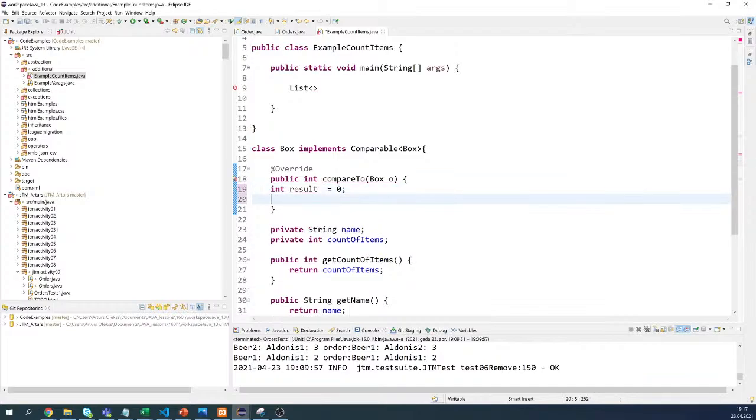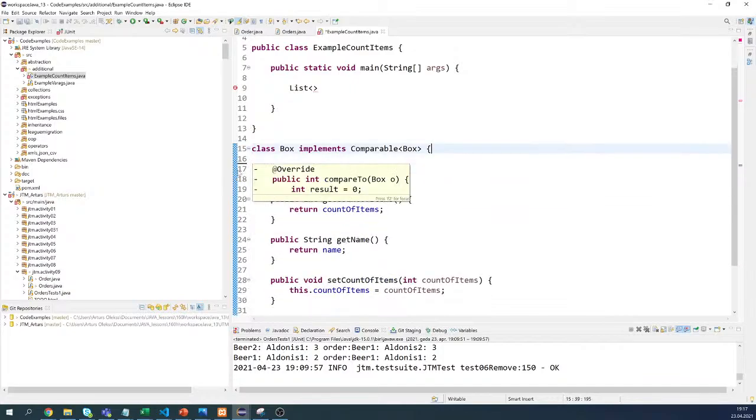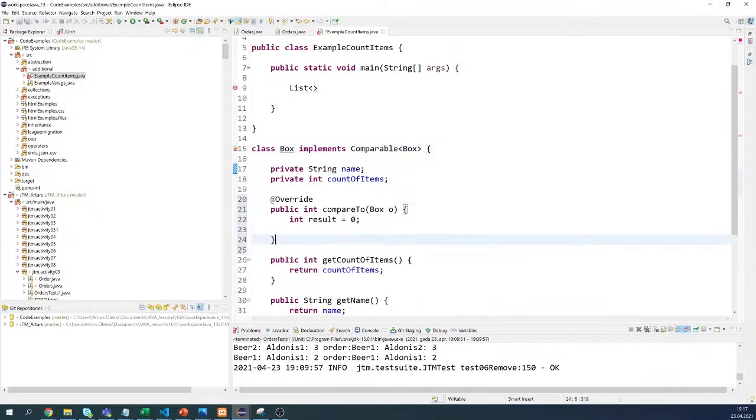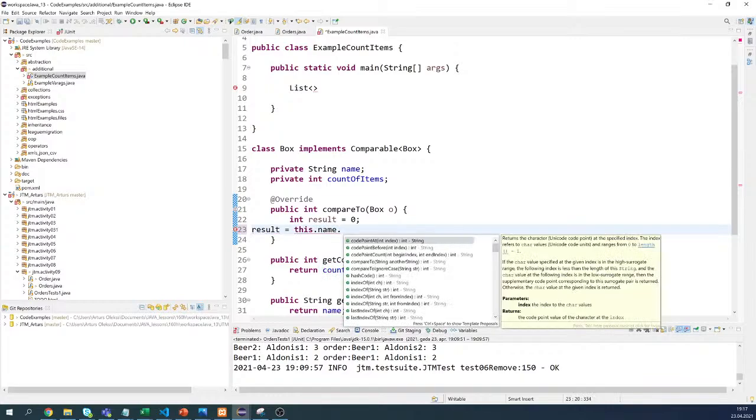Initialize it with 0, and basically I will do it in a way that, of course, it's a better approach to always keep the attributes at the top. So then, if the names of the boxes are different, I return the one which has the bigger name, of course.